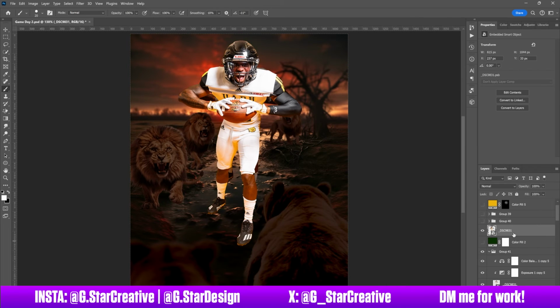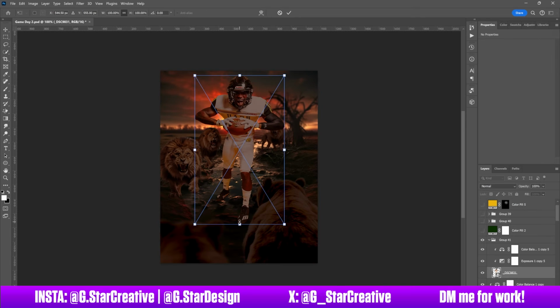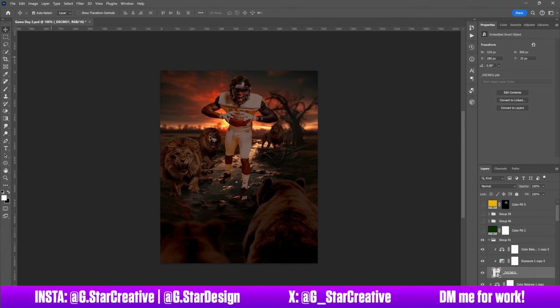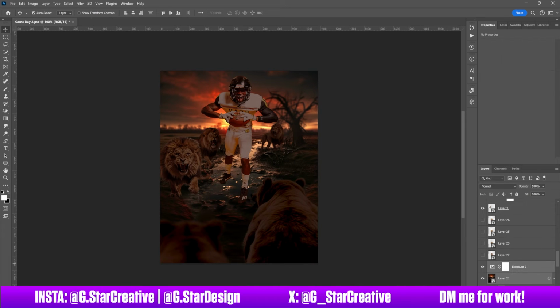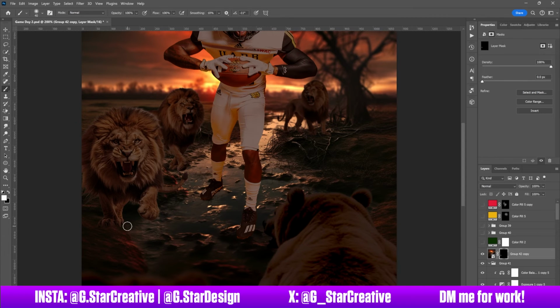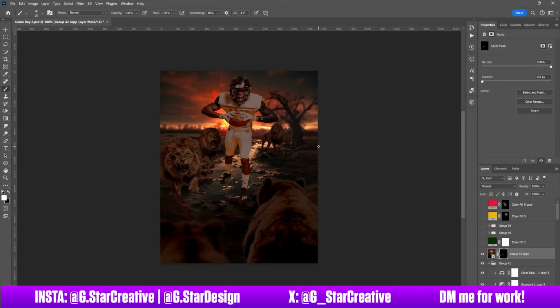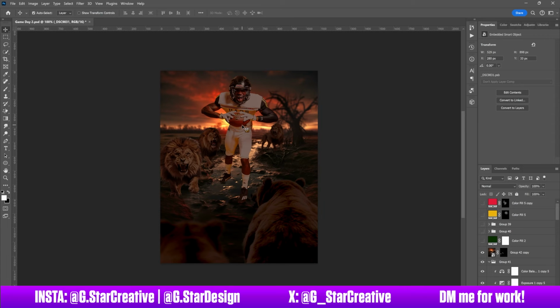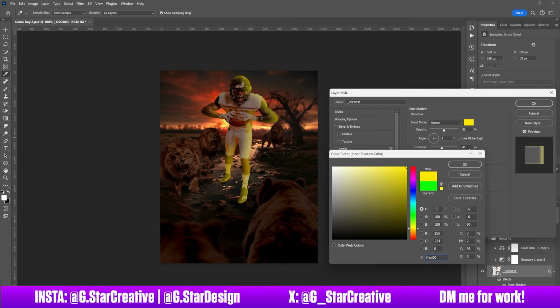And then here, like I said, I'm going in, cutting out the background, cutting out the athlete the way that I want it, and lining him up close to back to where he was. And then here I'm brushing in some of the background over their feet and his feet to try and make it look like it's all blended into the same thing, because sometimes there will be part of the background image that is in front of them, if that makes sense. So I'm just brushing that back in front of them.